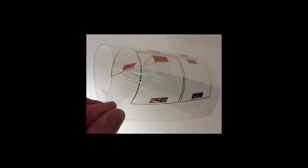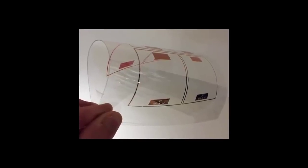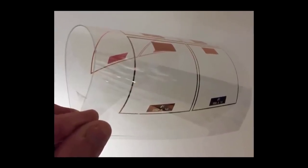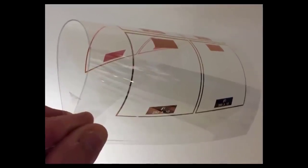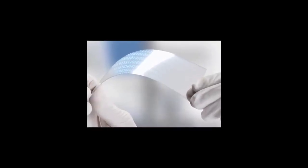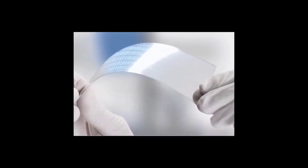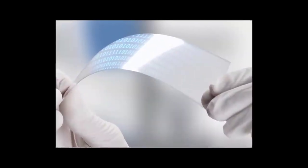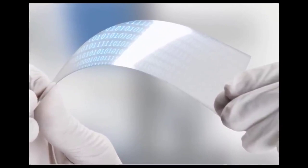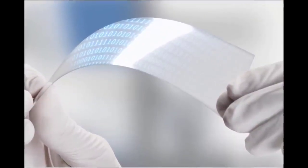Well, how about being able to roll up your phone to tuck away in your pocket? Some smartphone manufacturers have already started developing flexible devices, but their current iterations are clunky and more novel than necessary. In a move that could revolutionize flexible electronics for our smartphones and beyond, researchers at a world-leading UK university have developed a new method to manufacture highly conductive thin films with transparent conducting oxide nanoparticles.